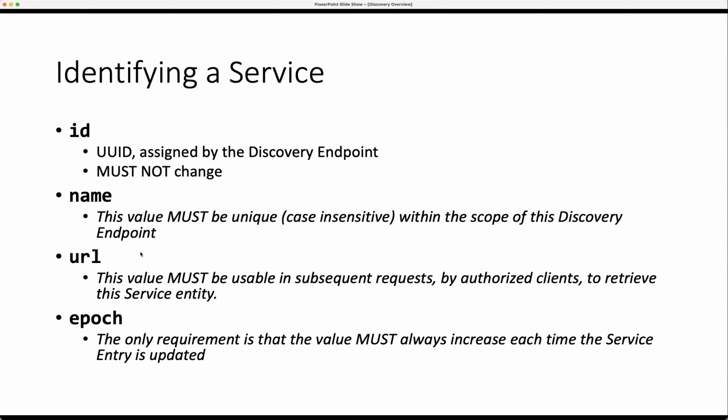And in addition, maybe to have it a bit more REST style, there's this URL. This is supposed to be an absolute URL and really point to or be an address where you can then retrieve the details of that service. And I think it would also contain the ID. The last one is not exactly an identifier, but the epoch is quite important for replication scenarios. Each time the service data is updated, this epoch is supposed to be increased. And it also plays a role in the management API.